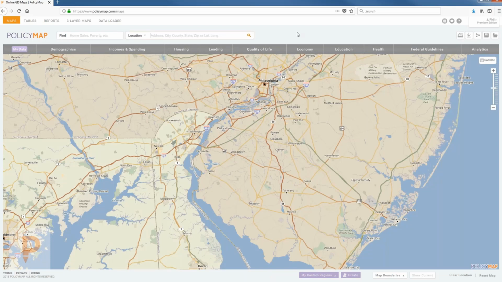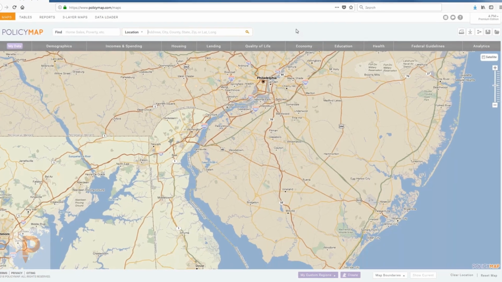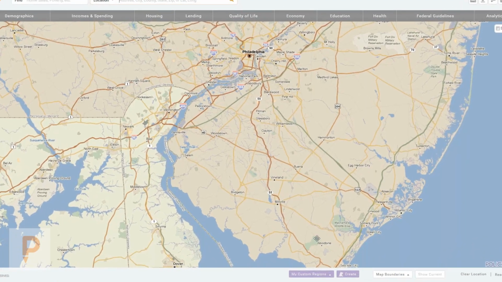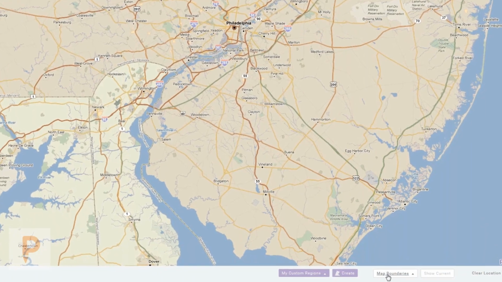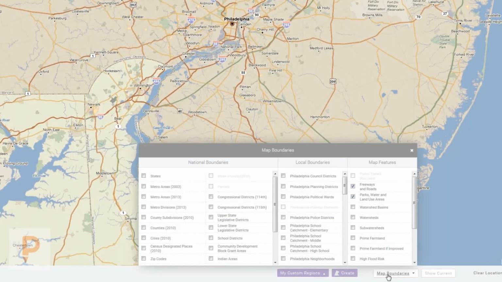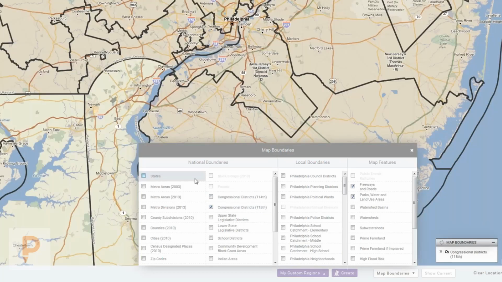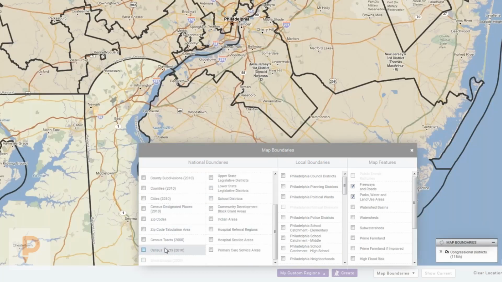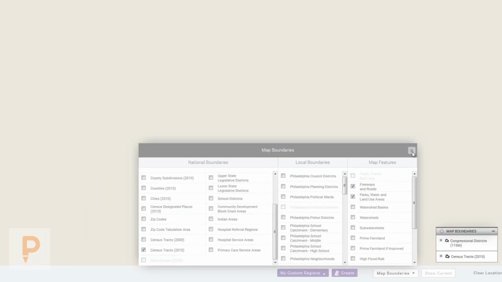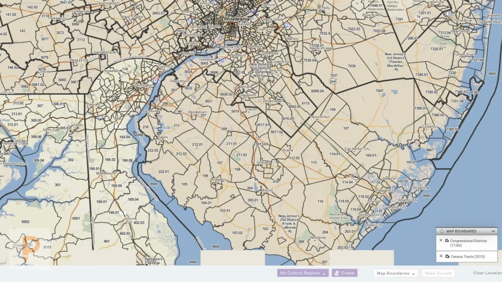All right, so the location bar on the very top, its goal is to navigate the map to the place that you're going to work in. You can also overlay those boundaries using the map boundaries button on the very bottom here. This allows you to use all those predefined geographies that we just talked about a little bit, but also the boundaries that you probably are searching for when it comes to using the tool. So that way you can overlay congressional districts, you can combine multiple boundaries and see what, let's say, tracts look like within a congressional boundary.